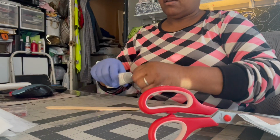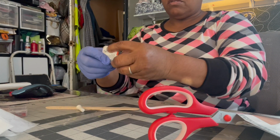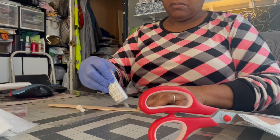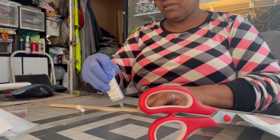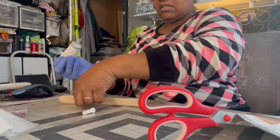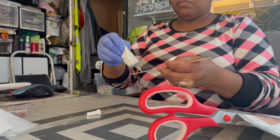So I'm going to add my B7000. You determine how much stick you want to stick up inside there. But you discern how much you want to put up there. Add a little glue on both sides. Now, depending on how much glue you put on here, it is going to push out.